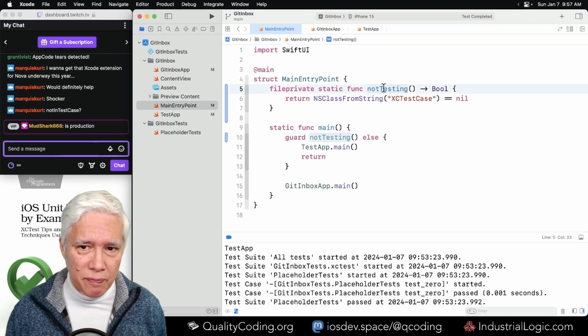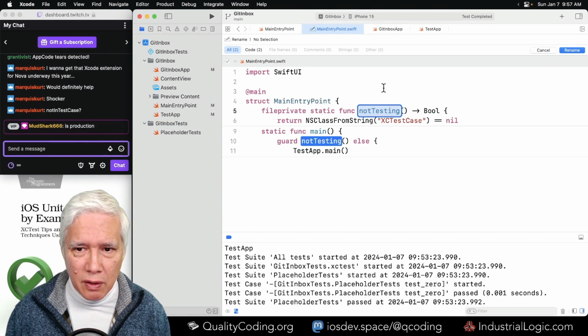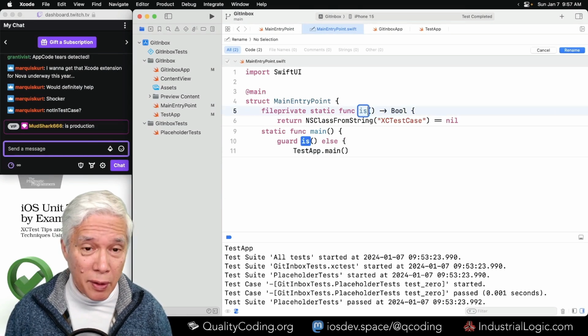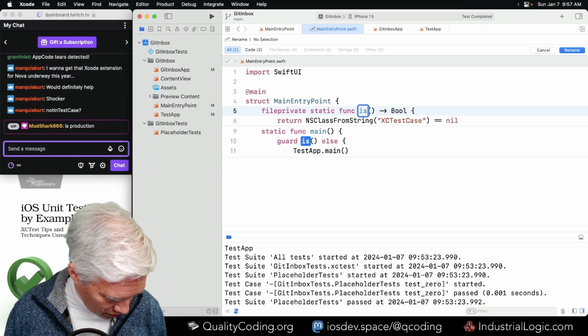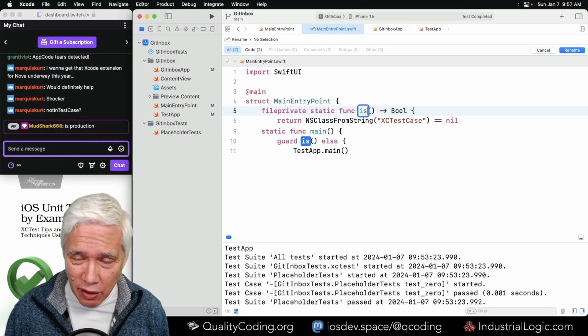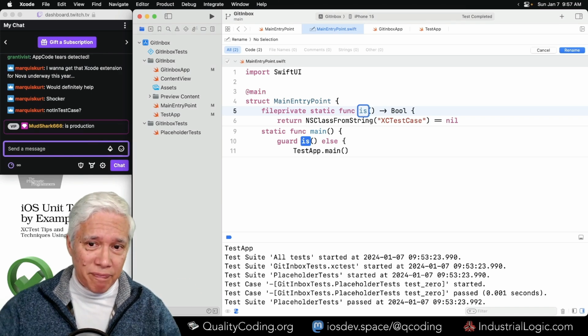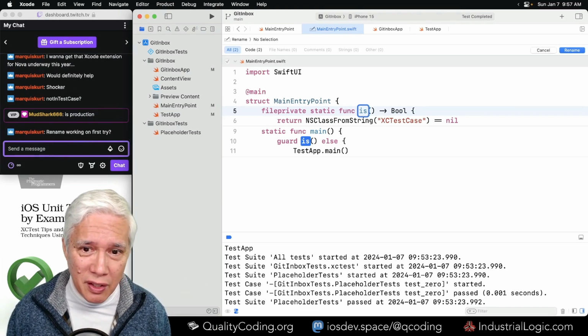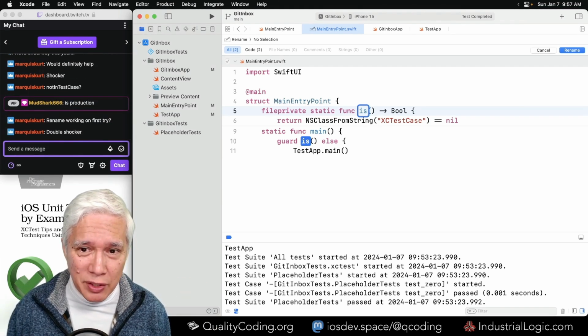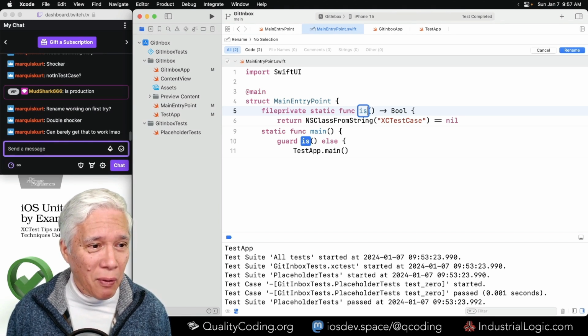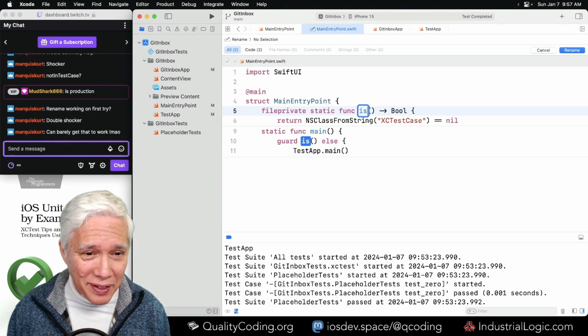Let's see how it looks. Again, that was my key binding there. Control Command N to rename. It goes through that superfluous animation, but rename tends to work. Rename is the one that works almost all the time. Really, it doesn't work for you?